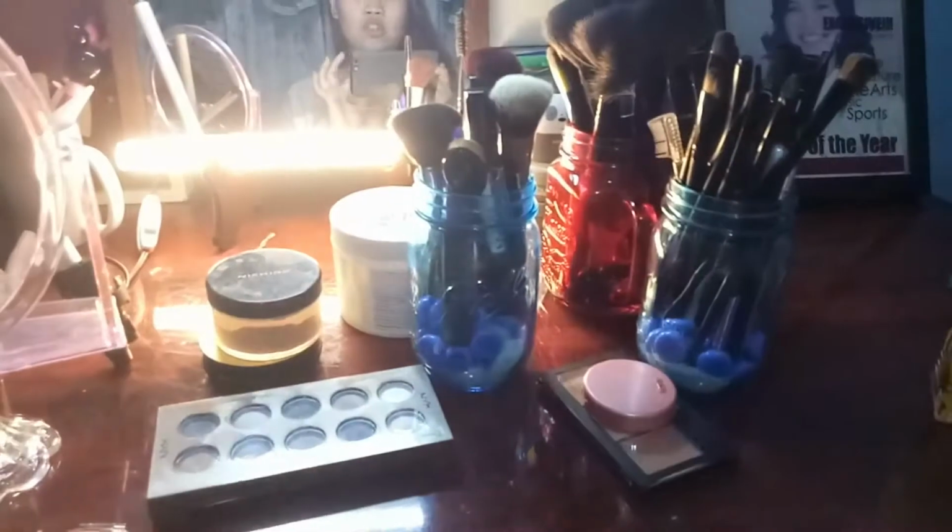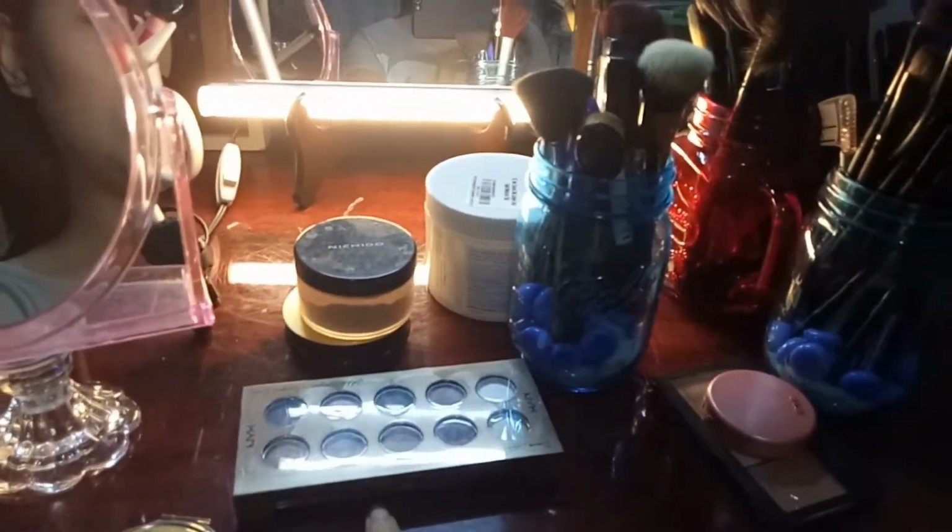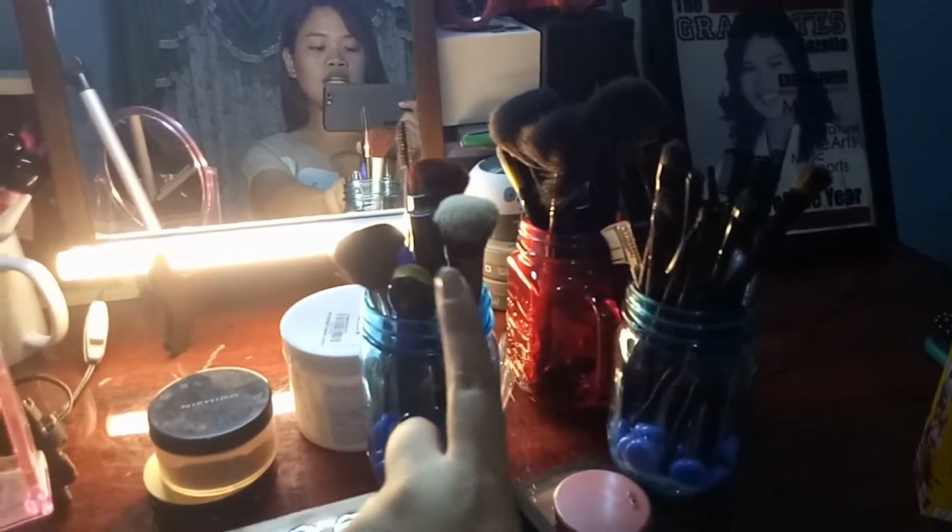So this is what my table looks like right now. And sabi ko nga sa inyo, medyo konti lang. Those products are the only things that we're going to use. Although medyo nakikita nyo ang dami ng makeup brushes. And also, may mga products din dyan sa makeup brushes na lalagyan. And I have my Chucky to give my energy. So with that said, let's go ahead and do this.